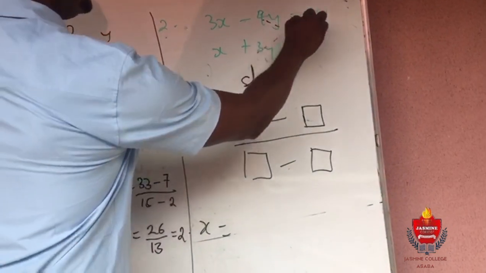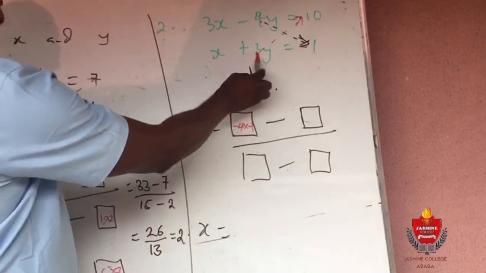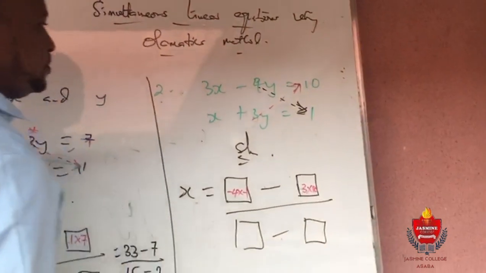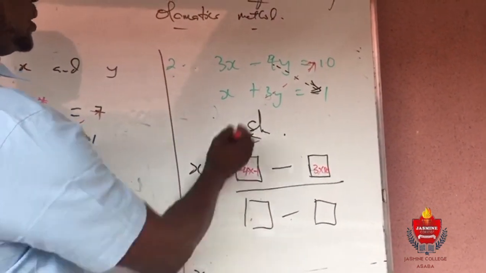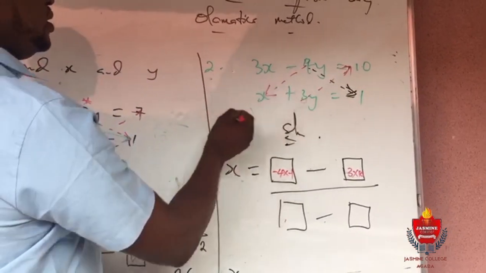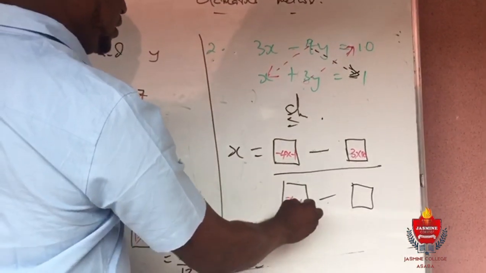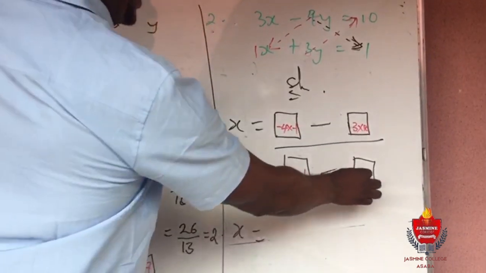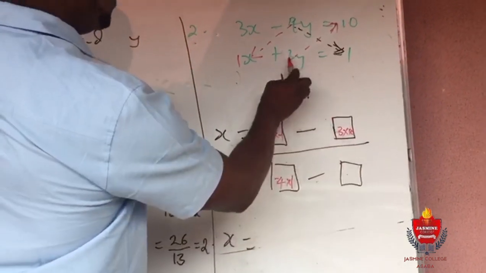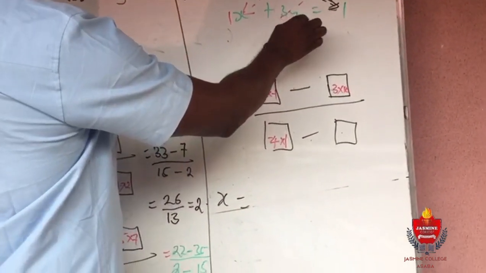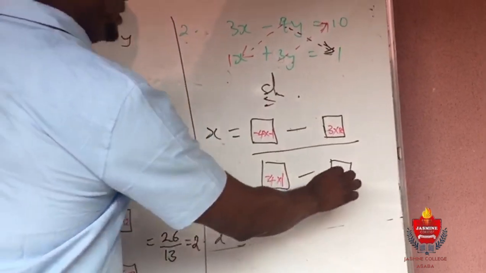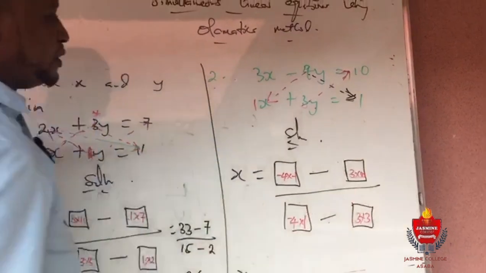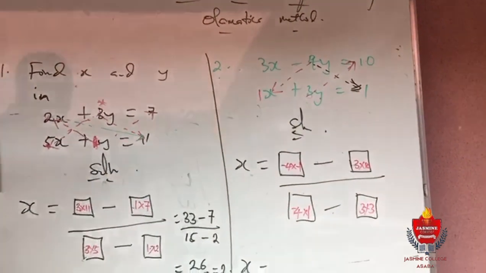And then the second cross multiplication goes this way. Of course, the coefficient of y here is 3 multiplied by 10. And then in the 3rd box, we also go this way. That is minus 4 multiplied by the coefficient of x here, which is 1. And then in the 4th box, we have the product of this coefficient of y, which is 3, by 3. So we have 3 by 3. And so these four products will be giving us the value of x.